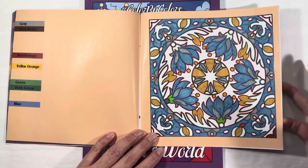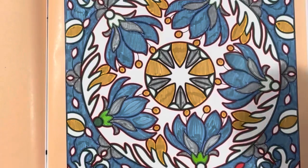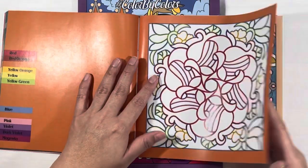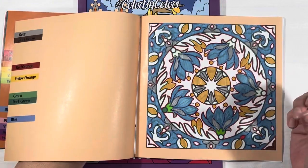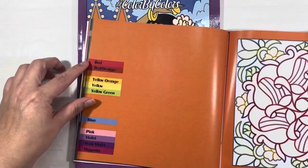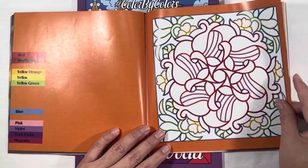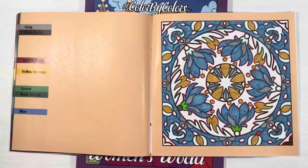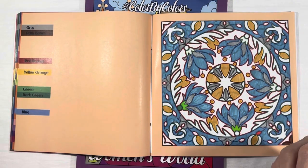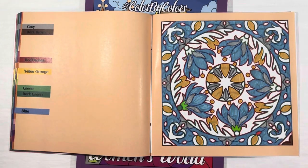And for me, this one is very close in matching, and that was intentional. But if I want something to be lighter and I don't necessarily want to have these more warmer hues, I might go really light on the reds or really light on the yellows and then just bump it up. I mean, it's my coloring book. I can do what I want. But I love that it's simplistic and that it's quick. This here probably took me about 10 minutes.